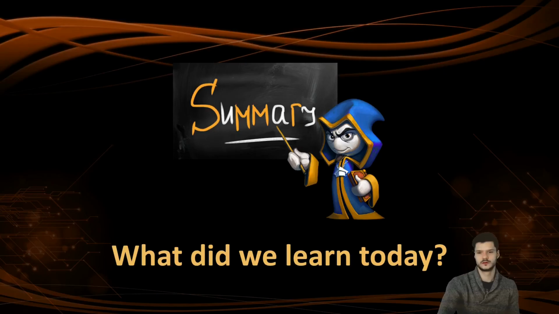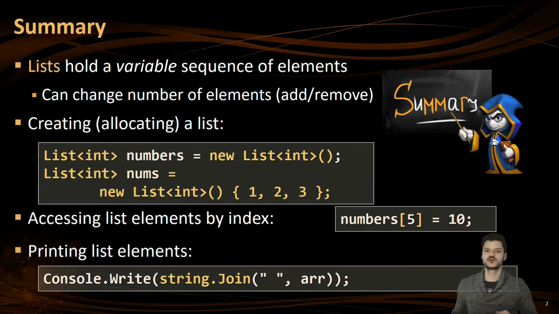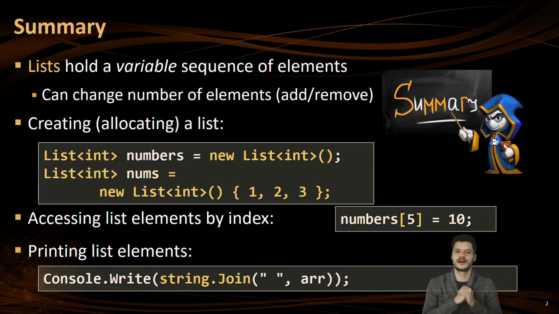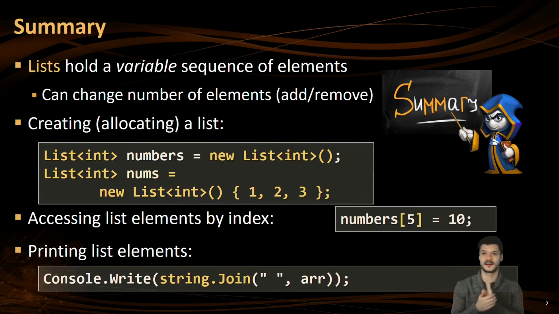Thank you. Okay, guys, it's time to see what we have learned today. So we understood what lists are, and some of the benefits of using lists, that lists hold a variable sequence of elements, but not with a predefined length like arrays. We have also seen that under the scenes, in the backstage, lists are actually arrays, but upgraded arrays. So with lists, we can perform some really easy operations. We can sort them. We can find elements in them. We can remove. We can insert at an index.